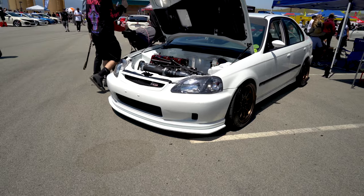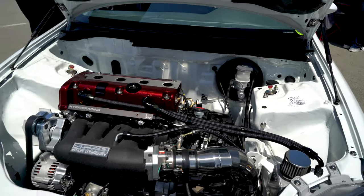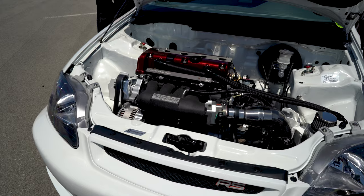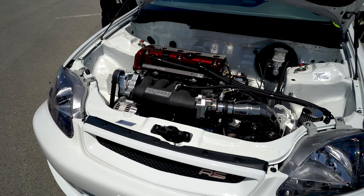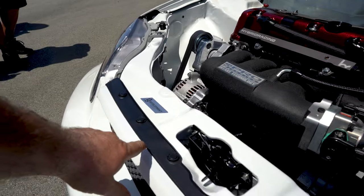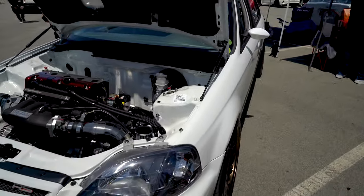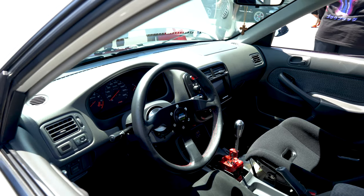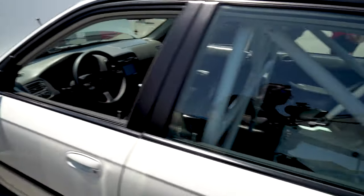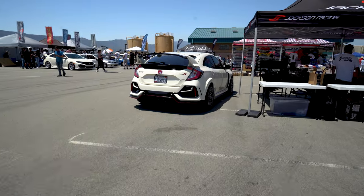And then you got Kerari's Civic right here that we've seen before. This one says it's not a show car, but we've had this discussion. I know he drives it, but this car looks just absolutely immaculate. There is nothing wrong with this car. Every nut and bolt, everything's been touched on it. I commented on one of the last videos that even the little clips here don't even look like they've been touched. That's how clean this car is. I really, really like this build. Caged out. He's got the Type R spare in the back. RS cluster. Everything about it is just super, super clean. That one's got to be probably one of my favorites that's here.